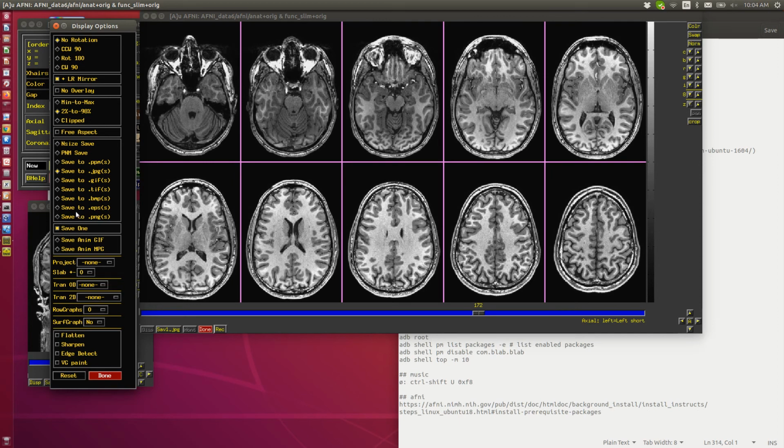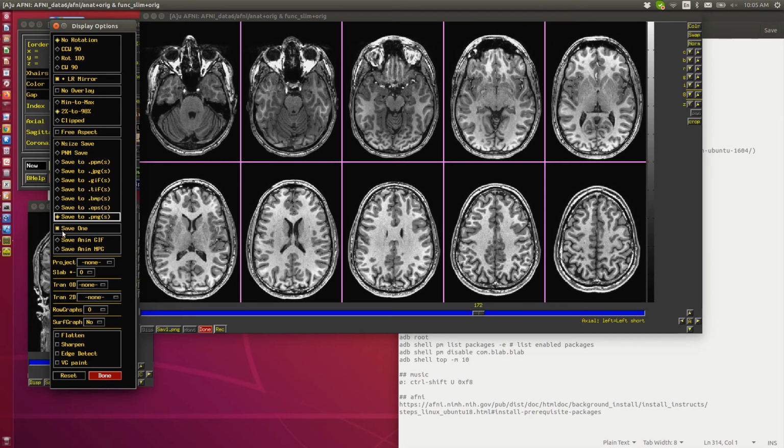The default is to save to JPEG, but I could save it to several other formats, like PNG, which is also a popular one these days, or you could save it to a TIFF. Of course, you can always convert images externally, with one of about 400 million programs that people have written. So that's up to you. I'm not going to change that.